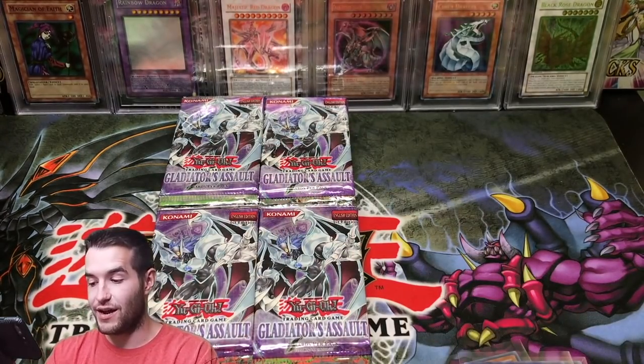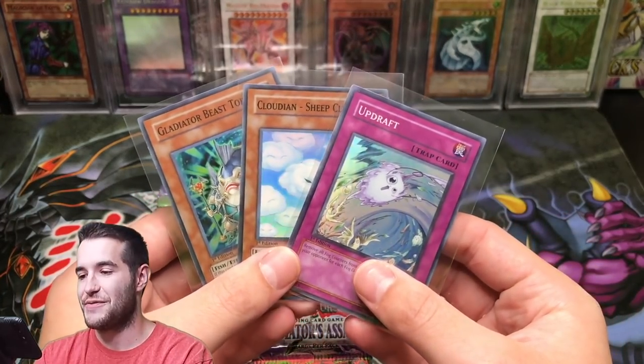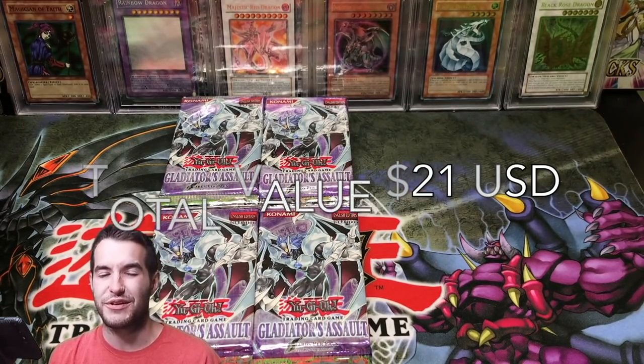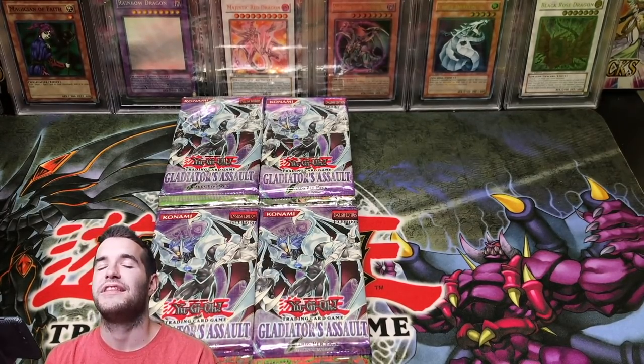So our rare pulls and common pulls were good, but our foils... What is this? Not so much. Yeah, our foils were really bad. 20 packs... Three supers, that was it. And of course an updraft. So that was pretty bad. Hopefully the last two parts, the last 40 packs, please have a secret rare.